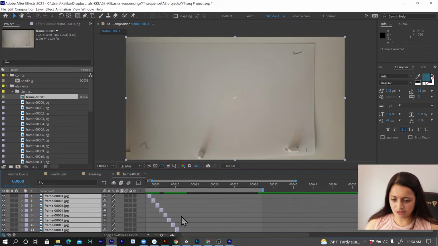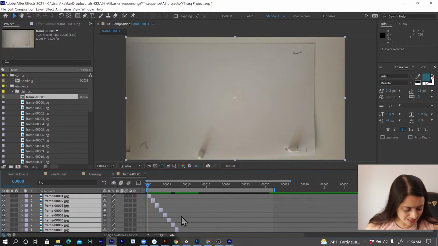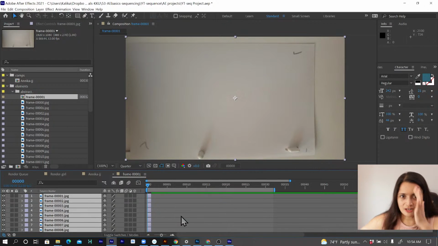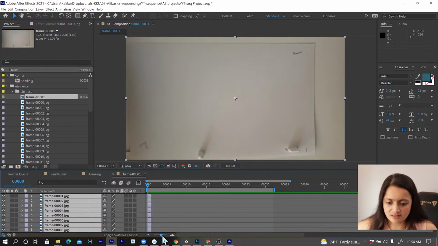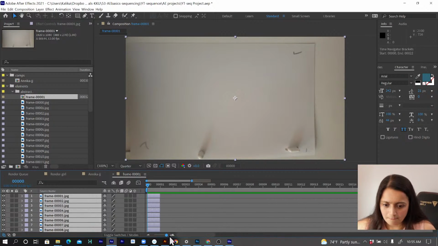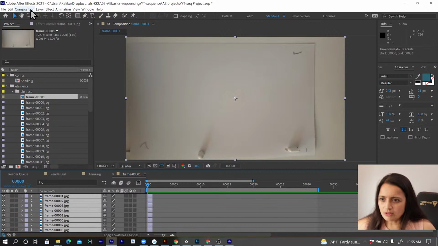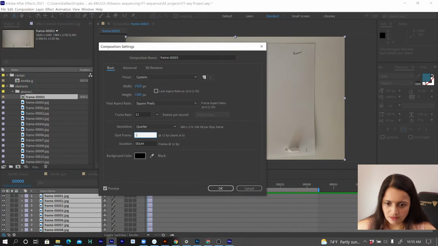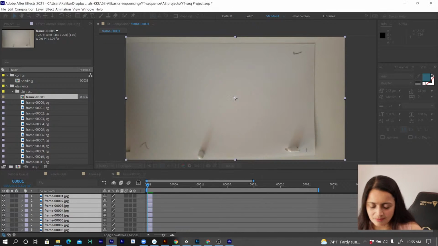So to get all your layers to start at the beginning, just hit the left square bracket. If you look on your keyboard, just to the right of letter P is a square bracket, and that'll bring all your layers to start wherever your playhead is. And then I'm just going to zoom in here, and yep, they each last a frame, and that's going to make it a little easier for me. And then I also want to go to composition settings and change that first frame to 1 so that my counting is going to be a little bit easier.